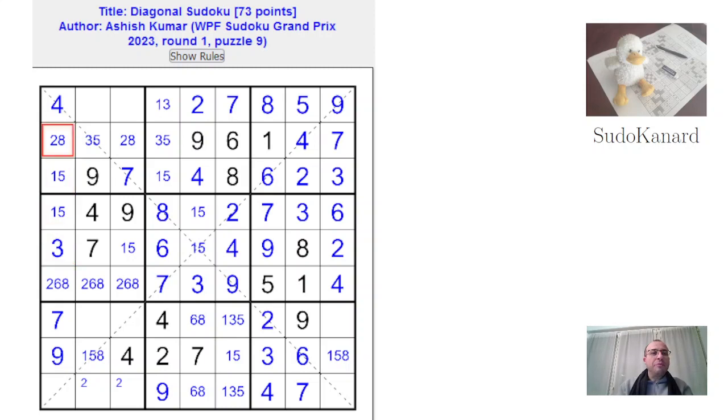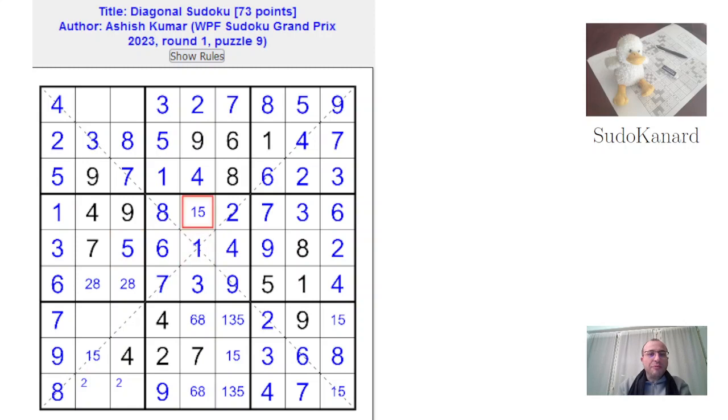With the 1-5 pair, we still need 2, 6, and 8. That's neither 2 nor 6, so that's 8. And that's 2, and that's 8, and that's 6. And that's not 8, so 8 on this row goes there. We need a 1 and a 5 there. So we get a 1-5 pair on this diagonal, and this becomes a 3. 5 and 1, 5 here, 1 and 5. So this one now makes this a 5, that's a 1.